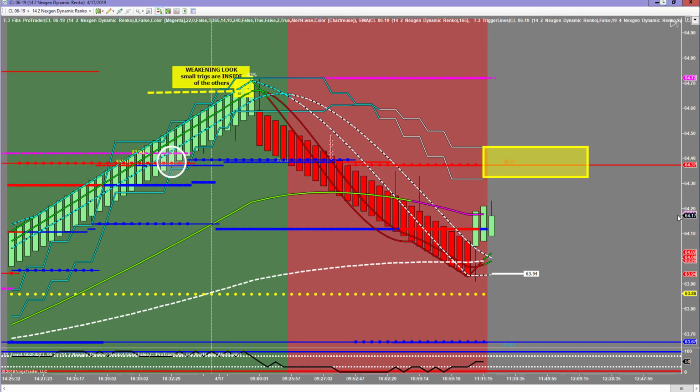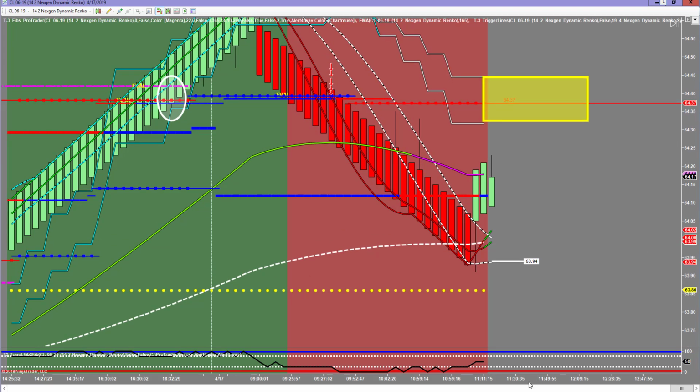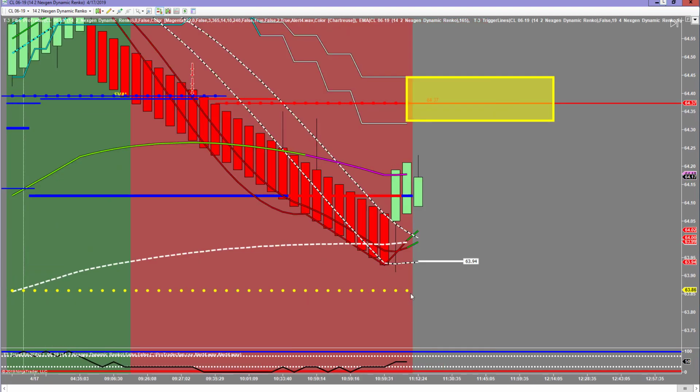And we may have put in a bottom here. It's not a big deal. But I want you to see, Sai, you asked the question earlier, how do we know what phase we're in with the triggers? Well, you're in a strong down, strong down, strong down. Triggers are weakening. And then watch how quickly this happens. You ready?